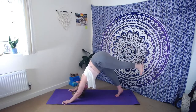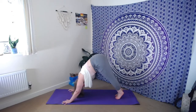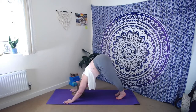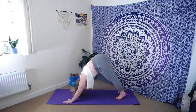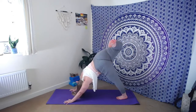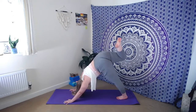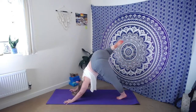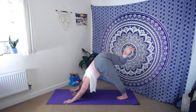Then we're going to change direction, go the other way — let's take three circles, as big as you can. Two more, one more. Deep breath in, and a deep breath out. As you finish that final circle, let that left foot come down next to the right. Staying in our down dog, let's go straight onto the other side — sending that right leg up, bending into that right knee, peeling the right hip back. Start to draw those nice big circles — three one way, and then three the other.